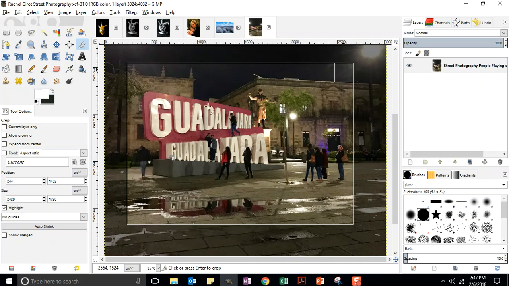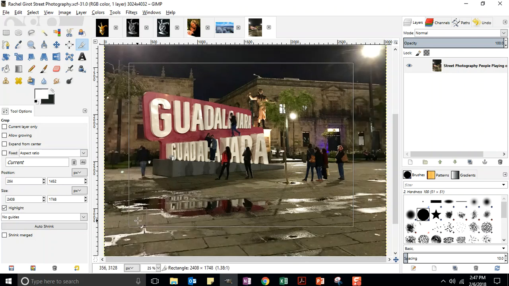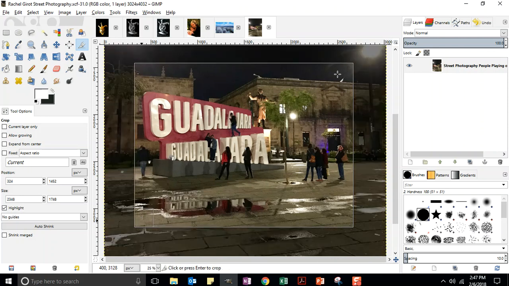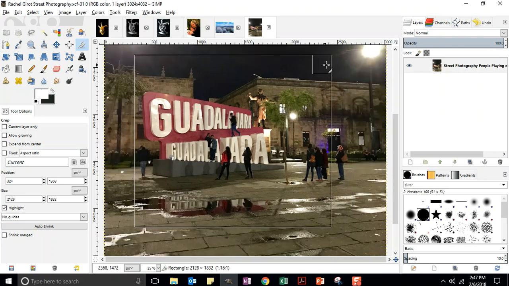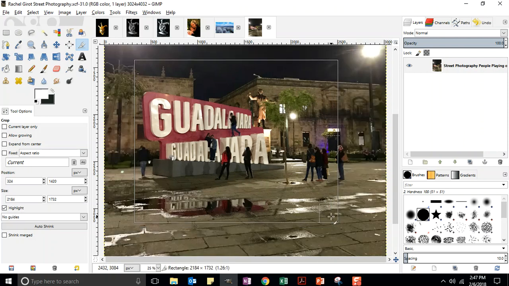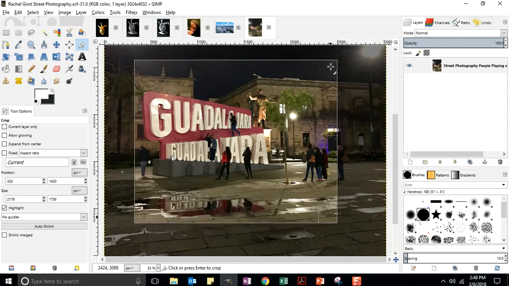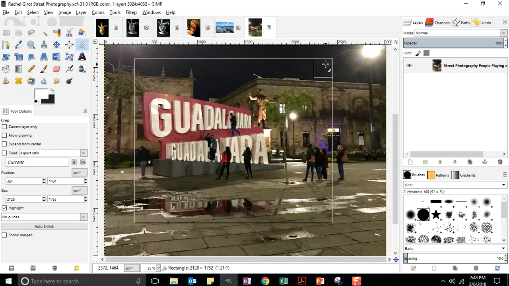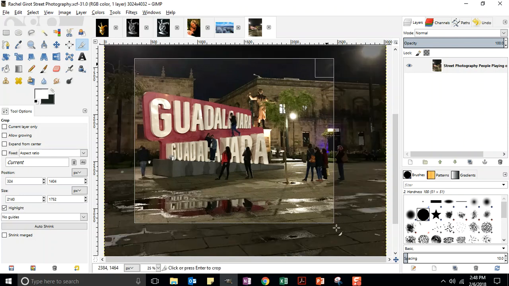So thinking about my rule of thirds, do I have things falling on my thirds line? Or can I do better? I'm telling you, the rule of thirds will make it so that your eyes just naturally go where they're supposed to. Do I want to crop that lady out? I think I do. Bye-bye, lady. Yeah, I don't know that she's really contributing to that scene.